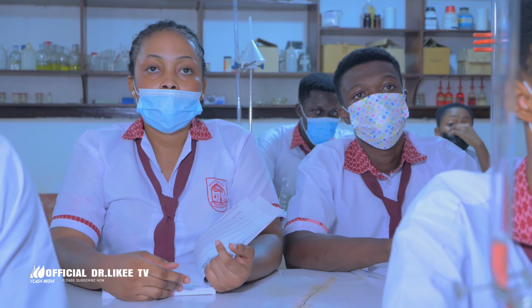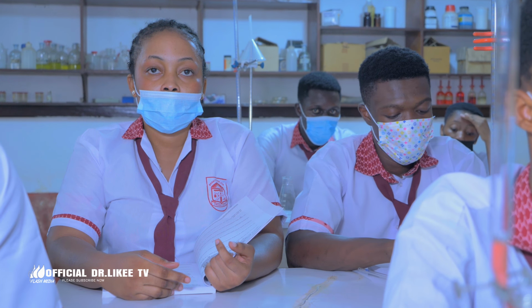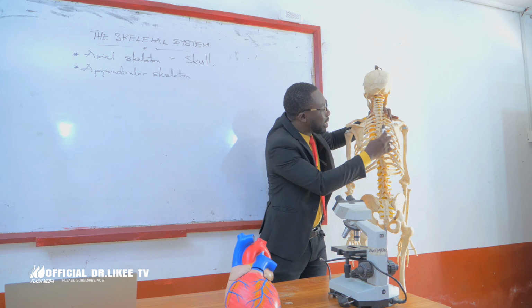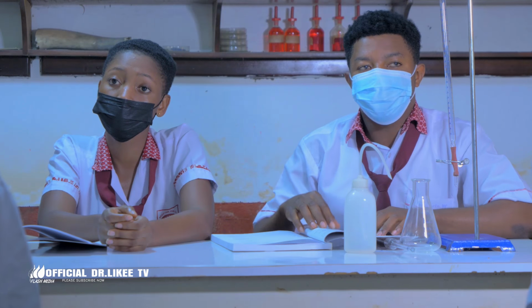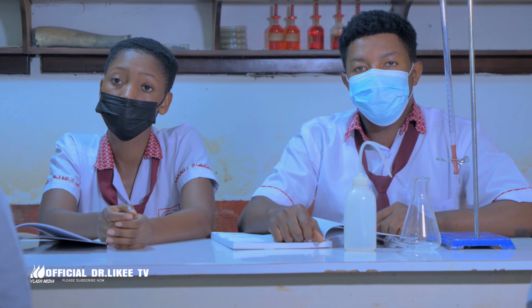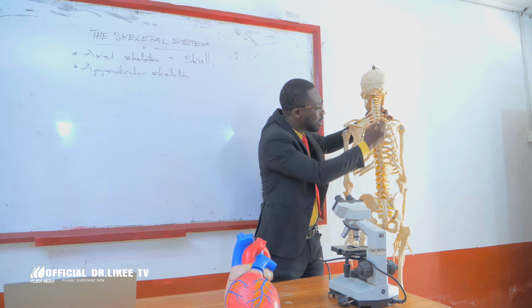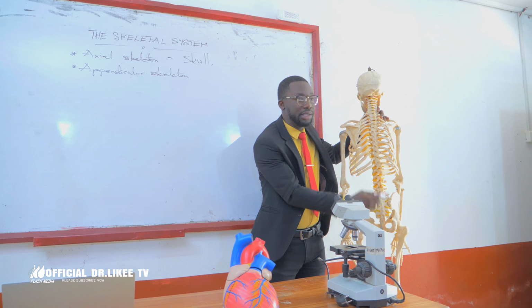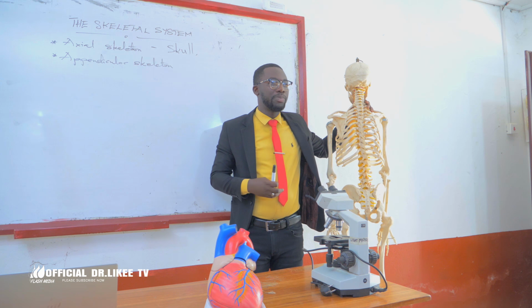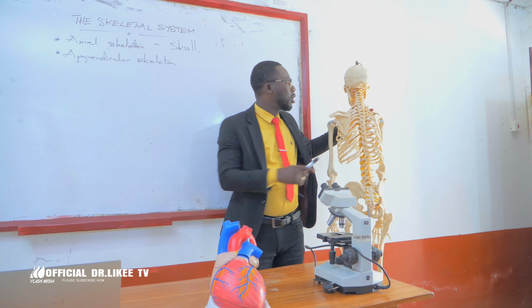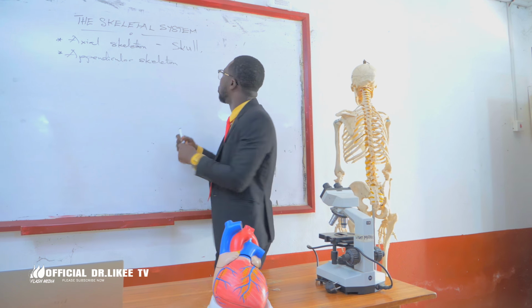We also have the vertebral column, which is your backbone, which runs from the back of your neck to your tail region. Most of the time when we ask students what this is, they will tell us it's the spinal cord. No, this is not the spinal cord. The spinal cord is part of your nervous system, which runs through the vertebral column. That means these bones you see here are there to protect your spinal cord. Alright, so this is the vertebral column.